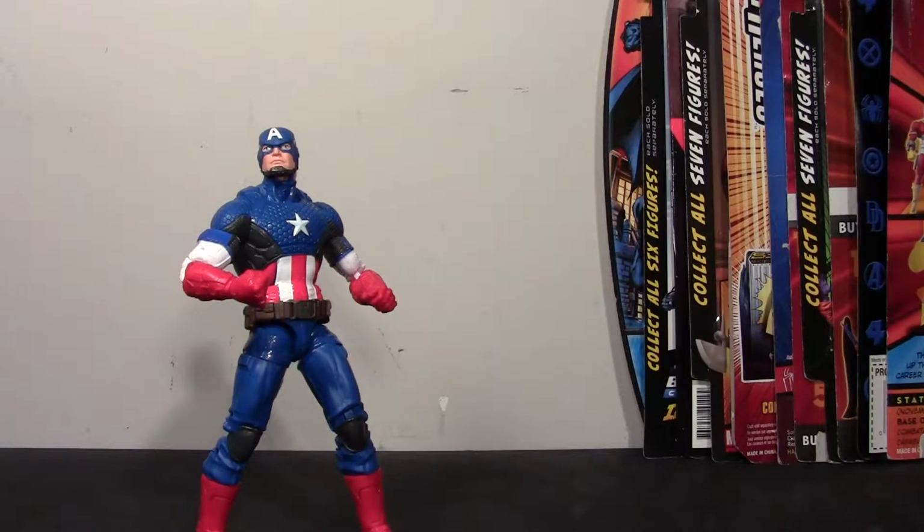I have the Bucky Cap and I have the Ultimate Cap from Return of Marvel Legends, and they're both great figures, but this is probably the closest I have right now to an original Steve Rogers Captain America. I still want to get that. I'd love to get a Faceoff someday, but he's so expensive.